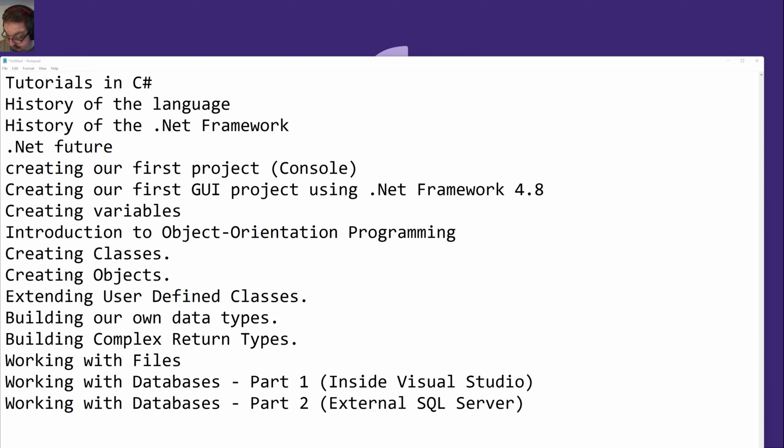So the 2013 version of Visual Studio had version 5 as well as 2012. Then version 6, 2015. This is where it changed.